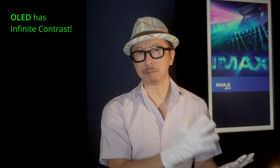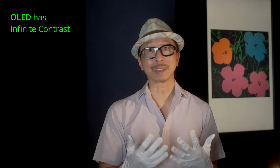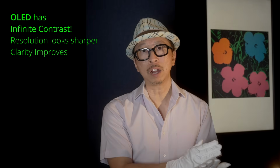In the dark or in a well-controlled, light-controlled room, the infinite contrast really pops. That means from the deepest blacks all the way up to the brightest brights, everything is there. You see it. It looks real. It looks three-dimensional. It looks immersive. These are the descriptions. But it is infinite contrast. It looks like it has a higher resolution. As a matter of fact, a 4K OLED with infinite contrast looks like it's a higher resolution than an 8K LCD TV that may be a little washed out because it does not have infinite contrast. It's that infinite contrast that makes the TV look even sharper than it should, right? Because 4K, 8K, shouldn't 8K look sharper? It's the infinite contrast. That's what comes first.